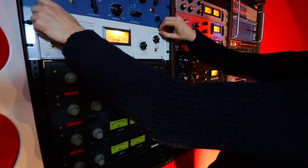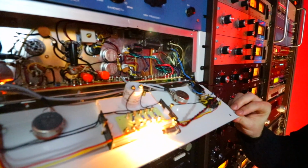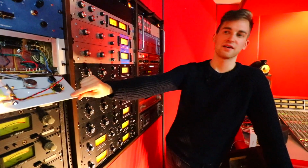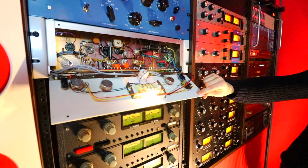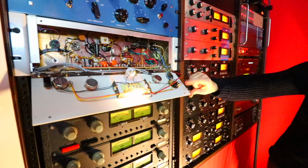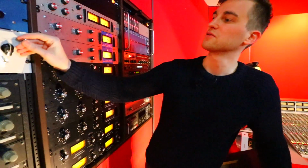Can you open this up? Of course. May take a while. Wow. One-to-one recreation of the original LA2A. It looks pretty vintage. The first one was the 1176. Then they bought Teletronics and they had the LA2A. This model, the construction was around 67, I think. And then they continued the history with the black faces and the LA3A as a new version of the... Let me close this again.